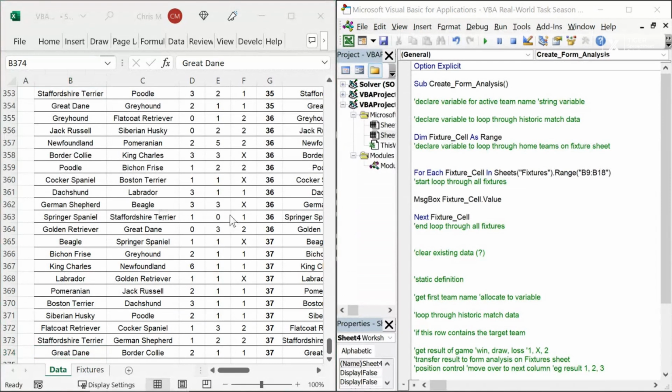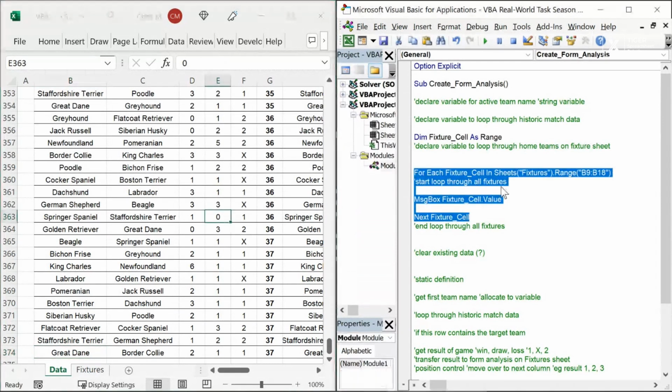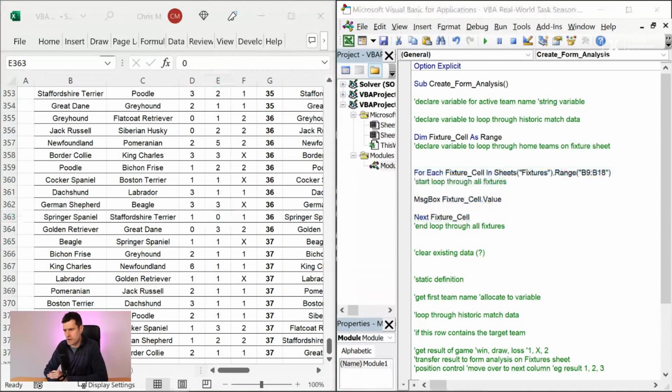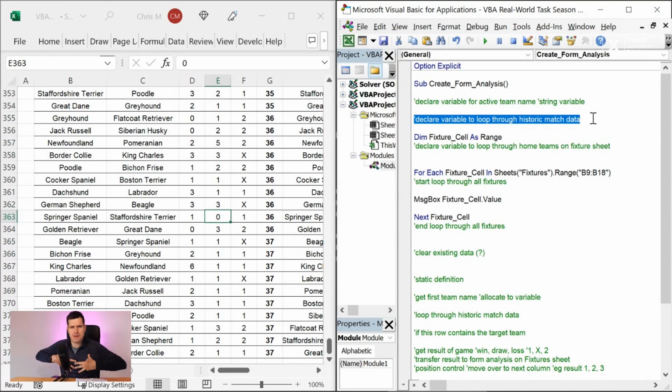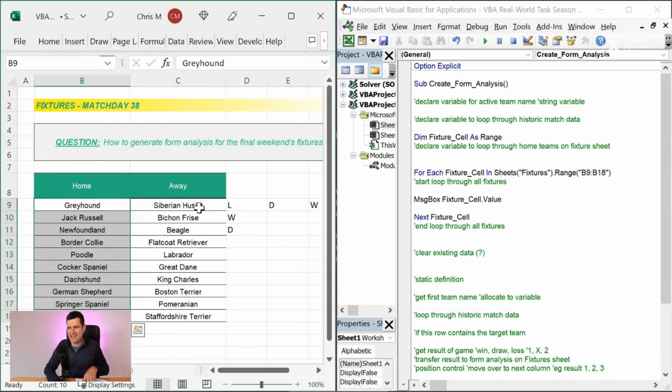Let's get the full screen action going and let's think about how to put together this loop within a loop. So, okay, what's going to help us do this? Well, this framework that we've created using annotations, using our pseudocode, that's helping me, because I'm already getting a little bit tired. I've done 2 videos today, so it's great to be able to look at the code and see in English what we need to do. So we've got a variable here, the fixture cell. So I'm benefiting from an informative name for this variable. Its name isn't X, Y, or Z. Is it, Jasmine? She's one of our members. We're always arguing about this.